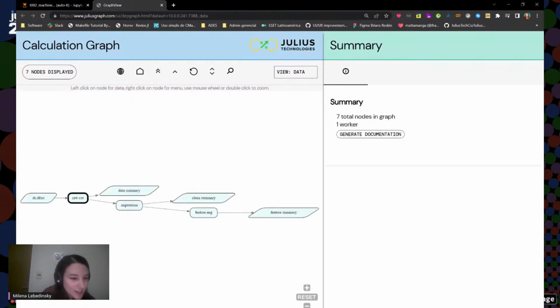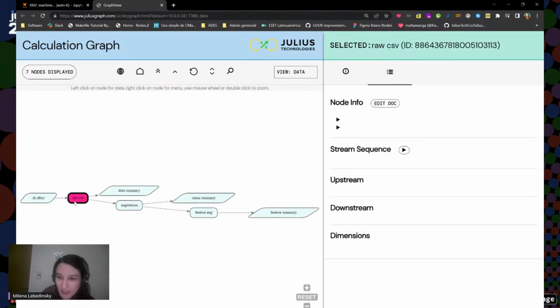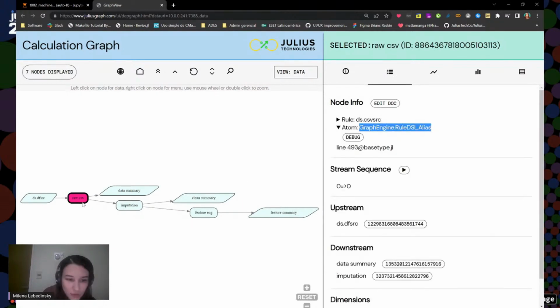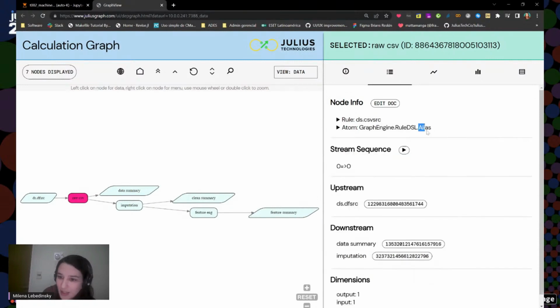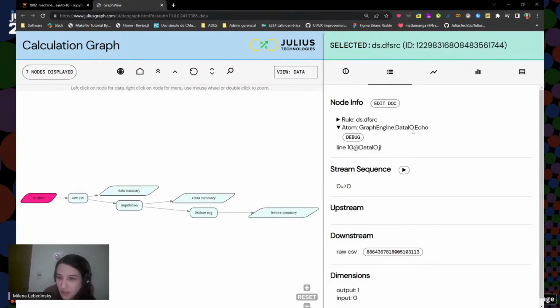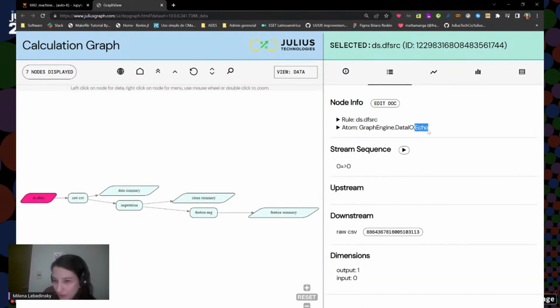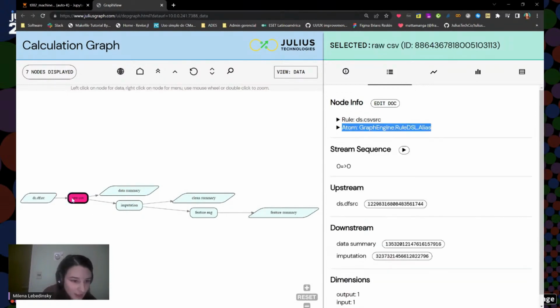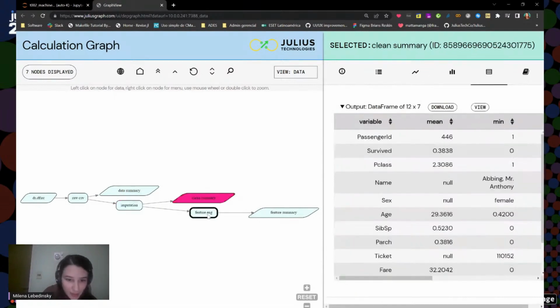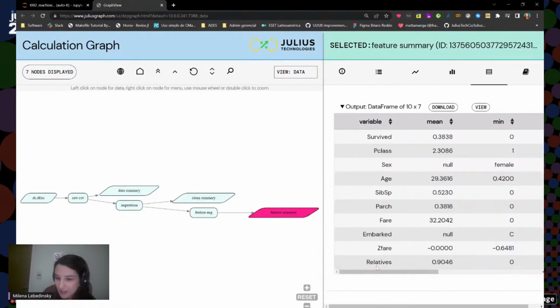Great. Now we see our first node declaration that is here. And here we can see the atom that's applied to this node. In this case, it's alias. The alias atom allows us to refer to the output of a different rule. In this case, we are referring to this one that is performing the creation of an atom that outputs the data frame that we passed. Then we made a summary of that, then we fill the missing values, and you can always see the output here, then a summary, and then again feature engineering and a summary of that.